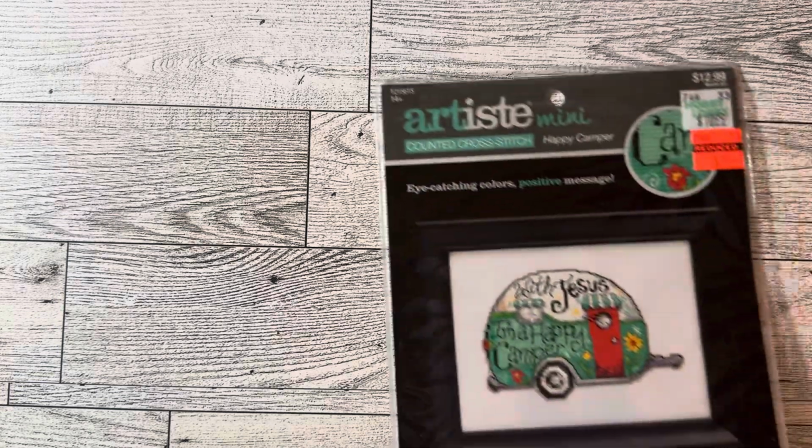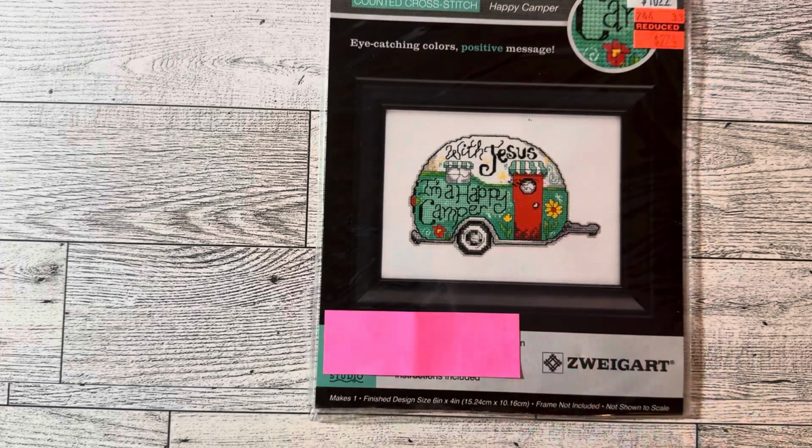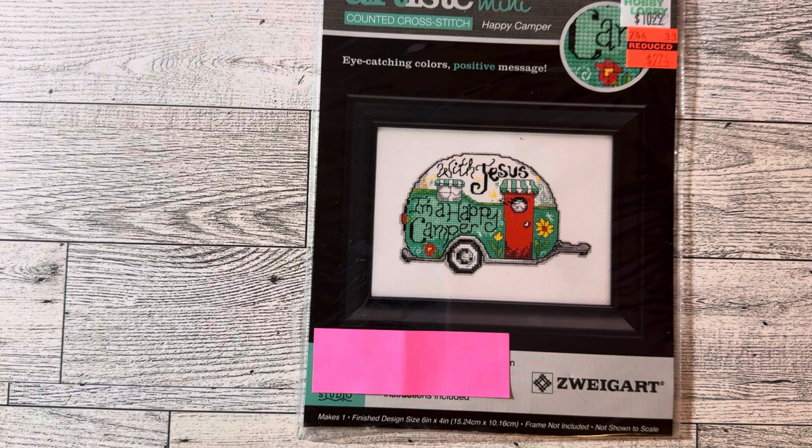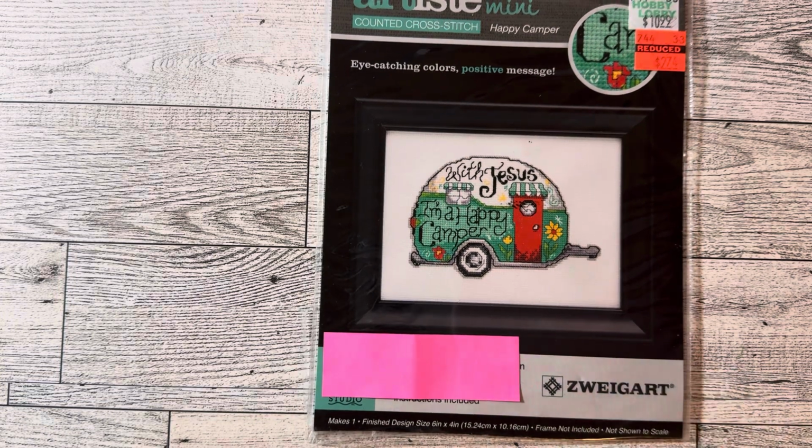The next one here is the one that I thought I threw away, but I did not. This is the one I spoke of just a minute ago. It's the one that I thought I'd thrown out. So I was looking through one of my rolling carts, because I have a rolling cart for each hobby. I know it's crazy, but I do. So one of the ones I have is a cross stitch with all the patterns that I want to do. And then I have another one with all my crochet projects, etc. And you know me, I do a lot of different hobbies.